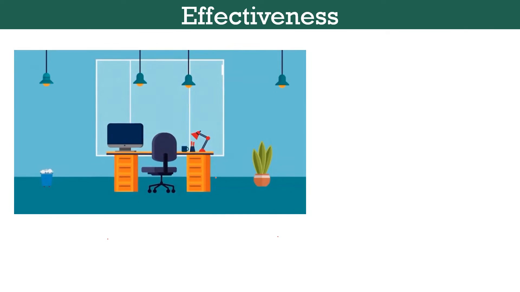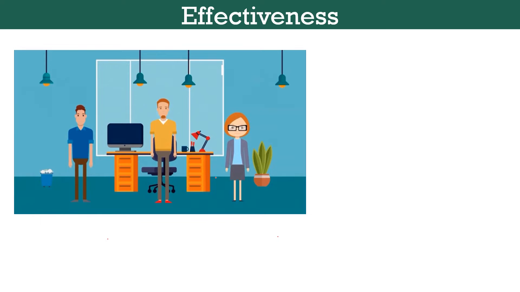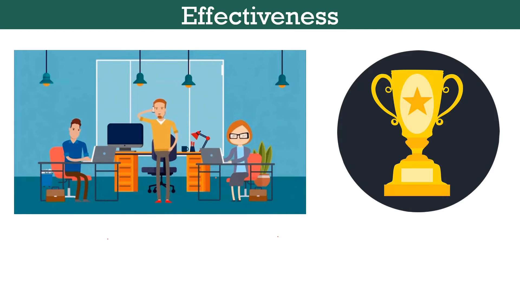Effectiveness implies doing the right task and achievement of goals or completing activities within the defined time period. For example, setting the right and practically achievable target to achieve the desired goal. In short, effectiveness is all about the end result — it is the extent to which planned outcomes, goals, or objectives can be achieved resulting from an activity or initiative under normal circumstances, defining the degree of accomplishment of objectives.